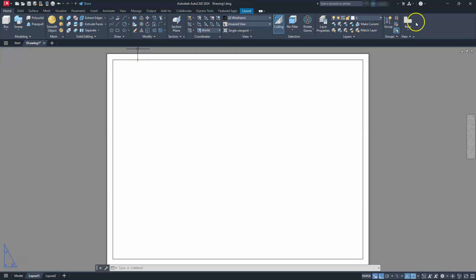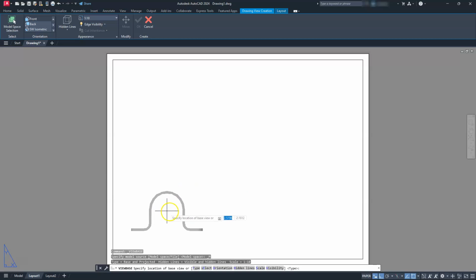So I'm just going to come over here to Base, and I'm going to tell it from Model Space. I'm going to give it a second here, and it should follow your cursor around. It usually doesn't take that long. These are not complicated drawings, but it's going to follow along here in about a second. All right, and there it is. So you can see that that's the view that it's in.